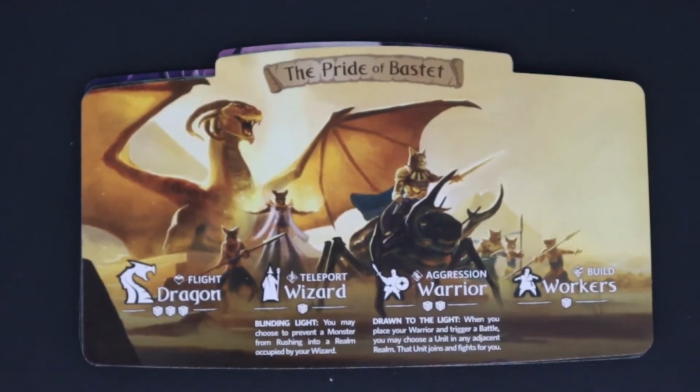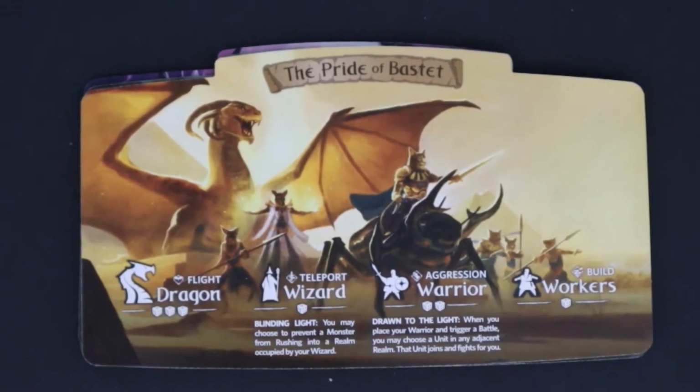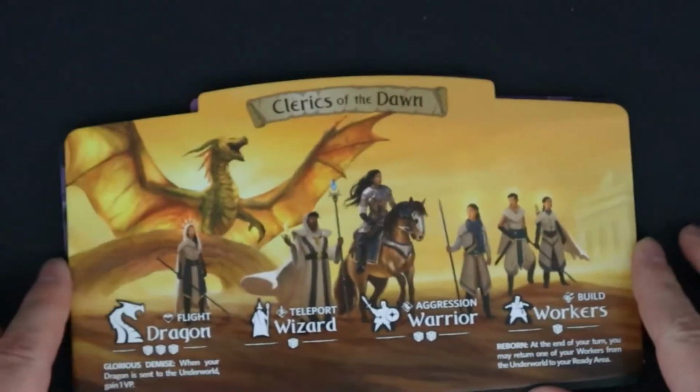The warrior is drawn to the light. When you place your warrior and trigger a battle, you may choose a unit in any adjacent realm. That unit joins and fights for you. Okay, and then the flip side are the clerics of the dawn.